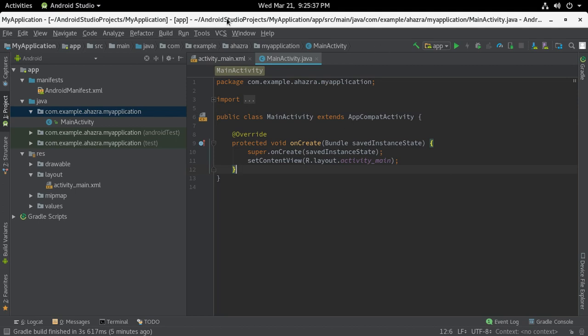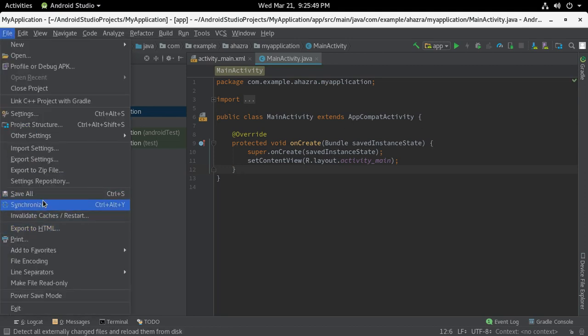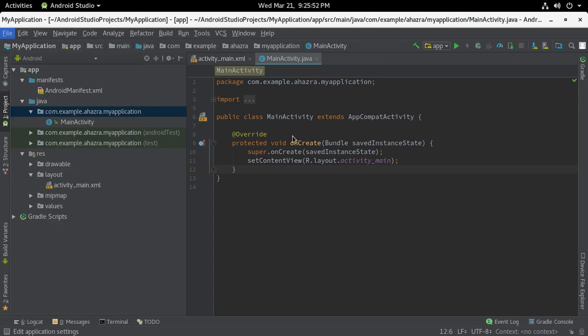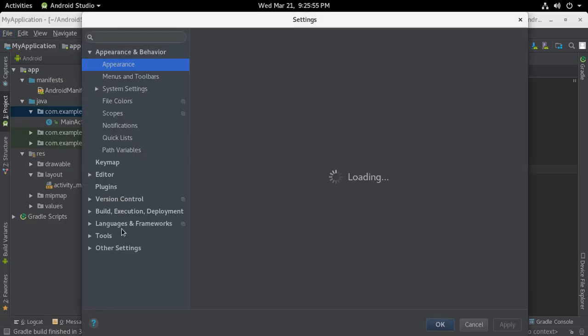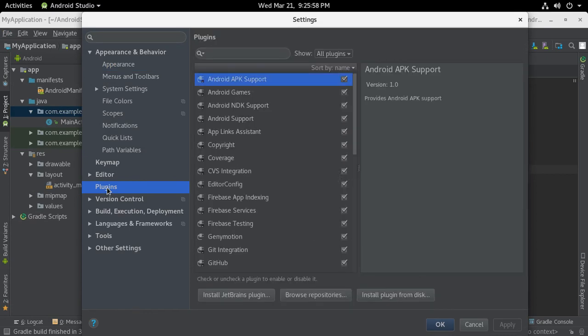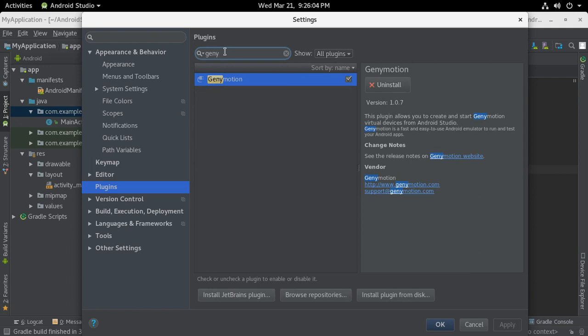The plugin in Android Studio, you need to plug in the Genymotion. So let's go to File and then Settings, then look in Plugins, and search with the keyword Genymotion. After finding it, you need to install this Genymotion plugin. After the installation finishes, you need to install plugin from disk. You need to attach the original Genymotion folder from your disk.